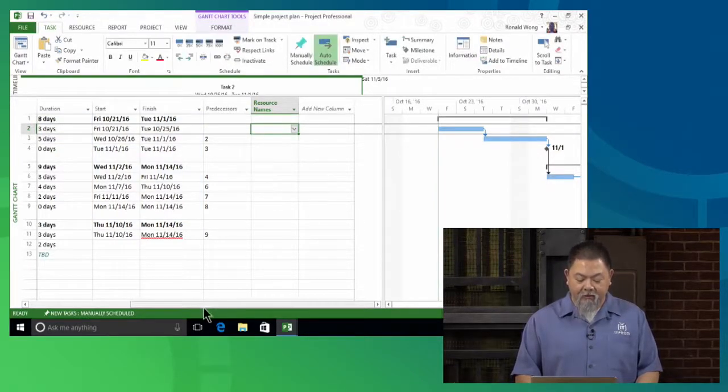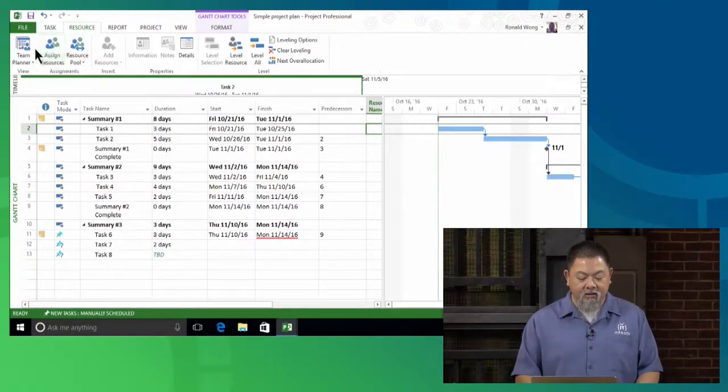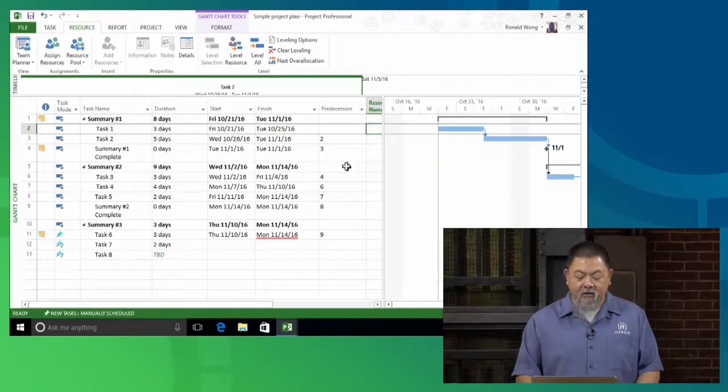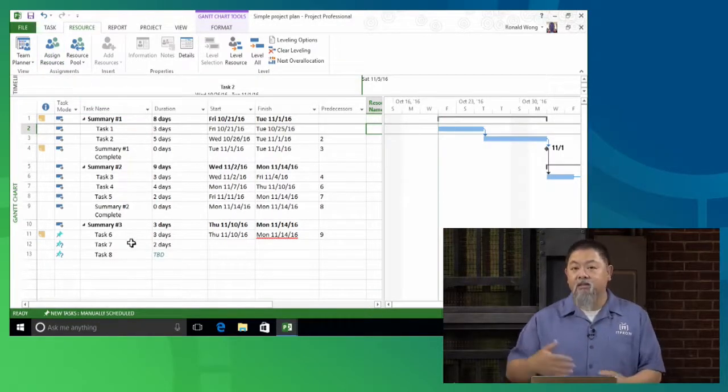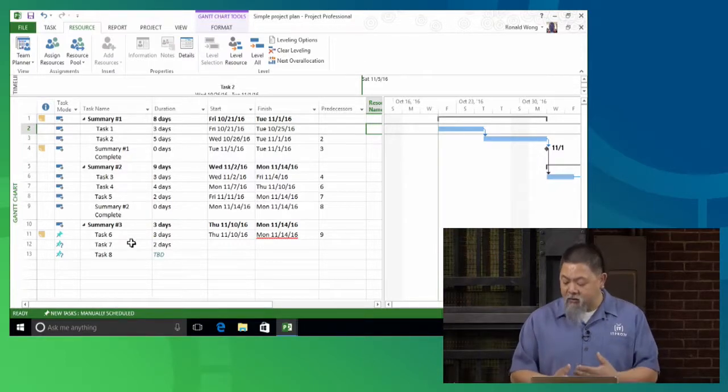But if they're not here, it means I would need to go to a different sheet, which is called resources, and then select assign resources. And I don't have any resource names here. So I would actually need to create resources and then assign them in there. And then that would start to change as well based on their work day. So it really does help to have the resource assignments and to allocate those resources that are available.